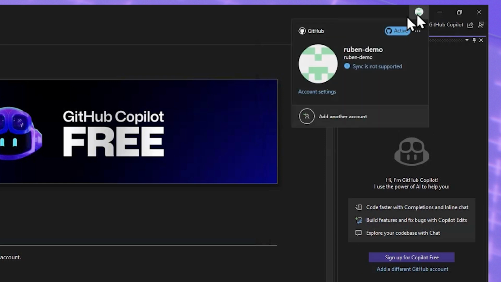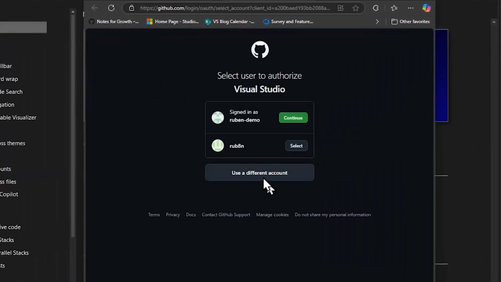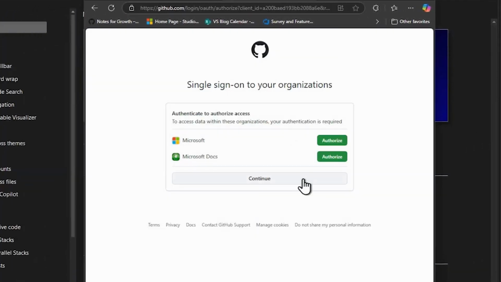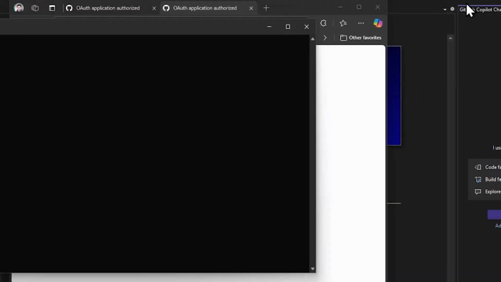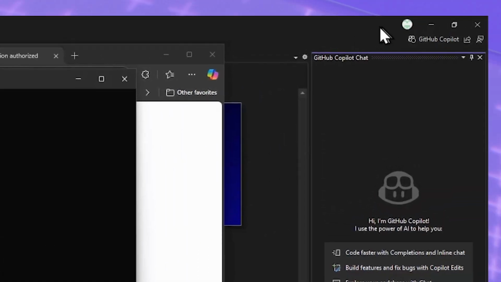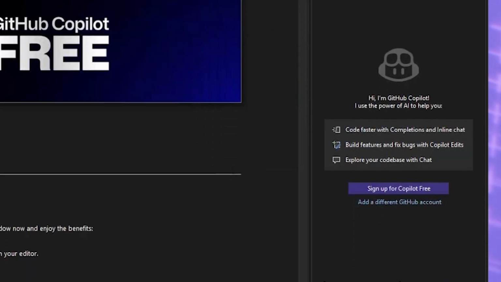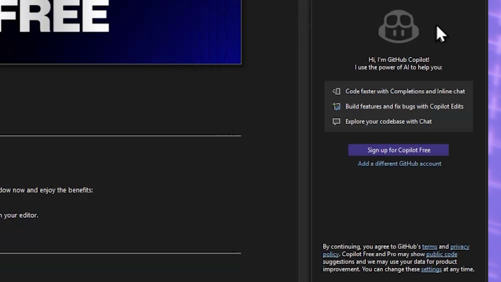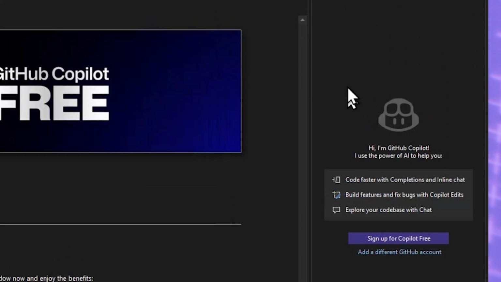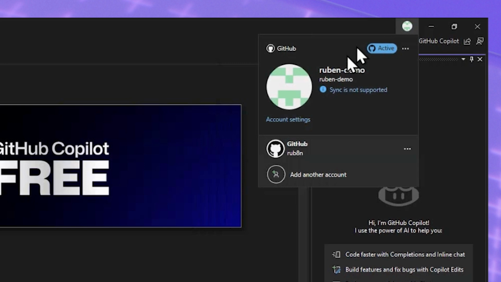Let's add a secondary account, and you can do so by going to the profile card and clicking on Add Another Account. Let's select GitHub and add my second account. Just as before, a quick loading animation, and if I were to open up the profile card, you can see the secondary account is now available in my keychain. However, you may notice that nothing truly changed inside the IDE. Let's go back to the profile card and see what's going on.